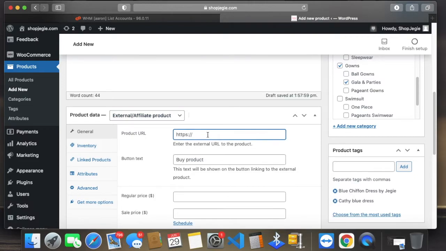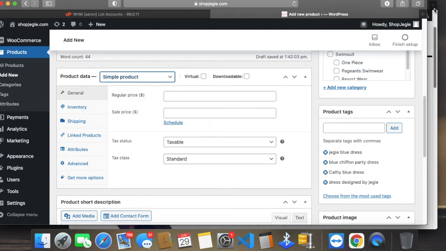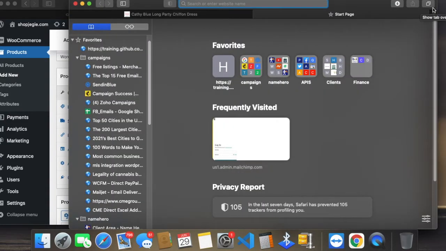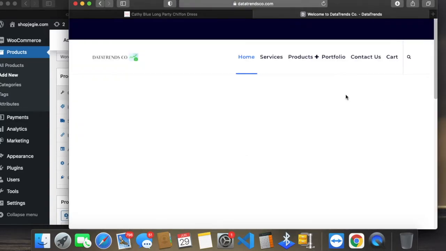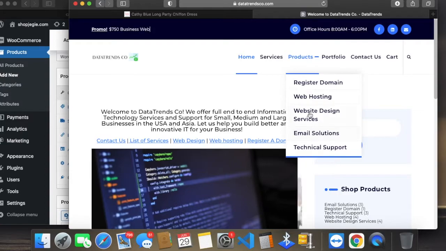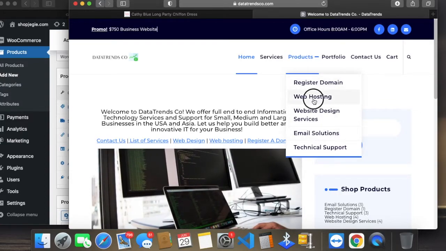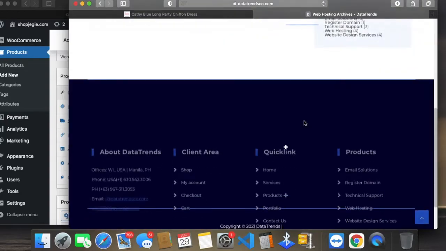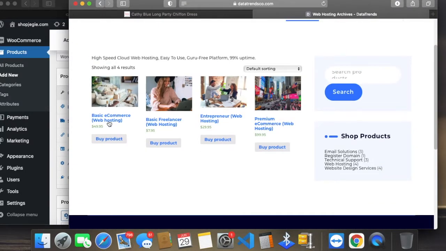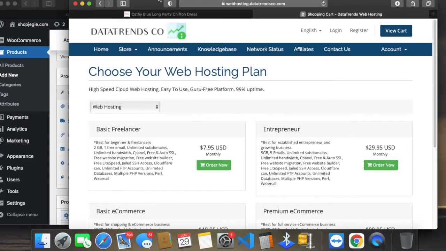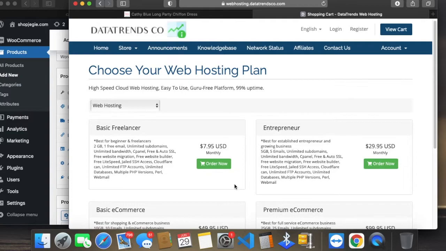For external and affiliate product, this is basically for product that you're selling, but it's not processed and paid through your own website. For example, I have DataTrends.com here. I'm just going to show you what it would look like. So if you go to my products here and go to web hosting, it will show that one of these basic e-commerce web hosting, if you buy it, it will take you to a different website, and then you can order it there, and all the back-end processing like the payments and all that will be using a different website.